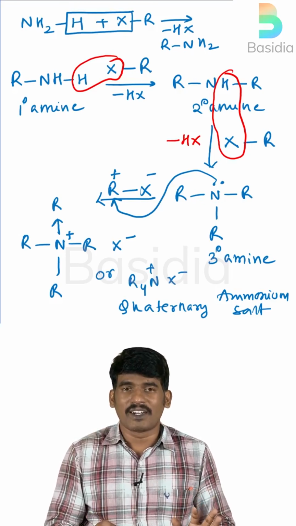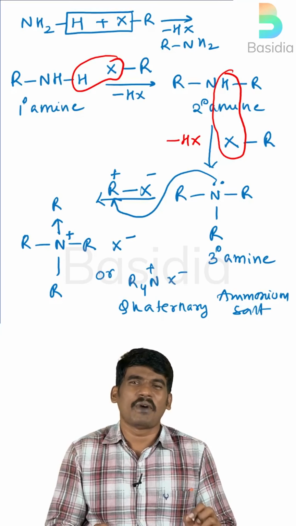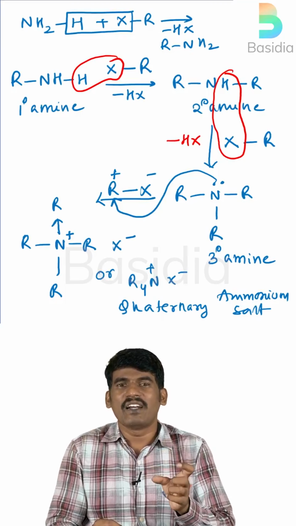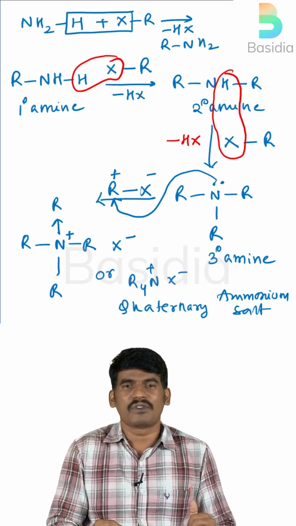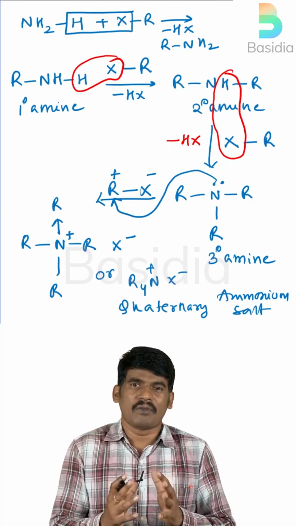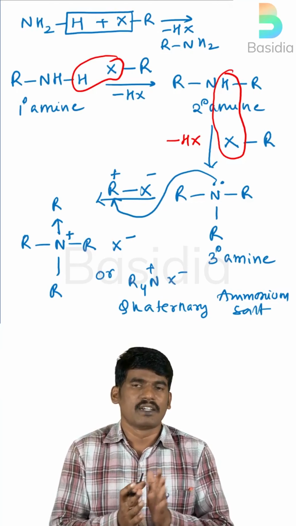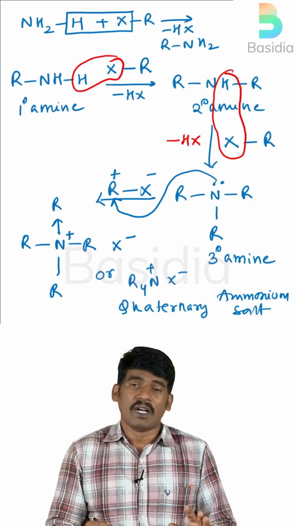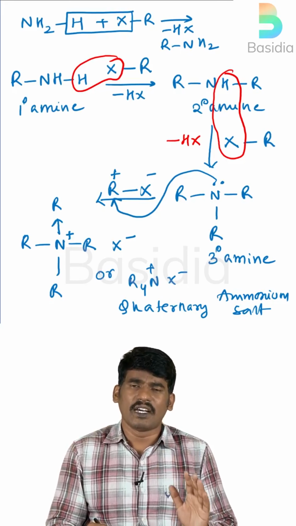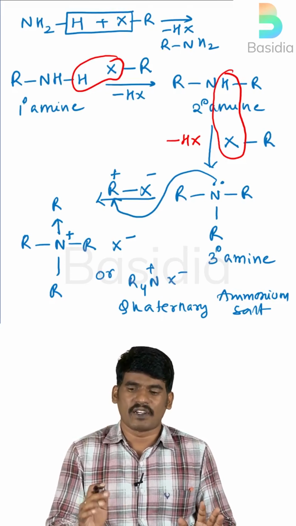So if you observe that, we get a mixture of amines in this reaction. That is the biggest drawback of this reaction. When we get a mixture of amines, the major yield of the primary amine gets reduced. So that's why this is not a preferable reaction, right? If you want to prepare primary amines in bulk amounts, or commercially, it is not the preferable method. For suppose if you take excess of alkyl halide, then you will be getting this mixture of products. That is a disadvantage of this reaction.